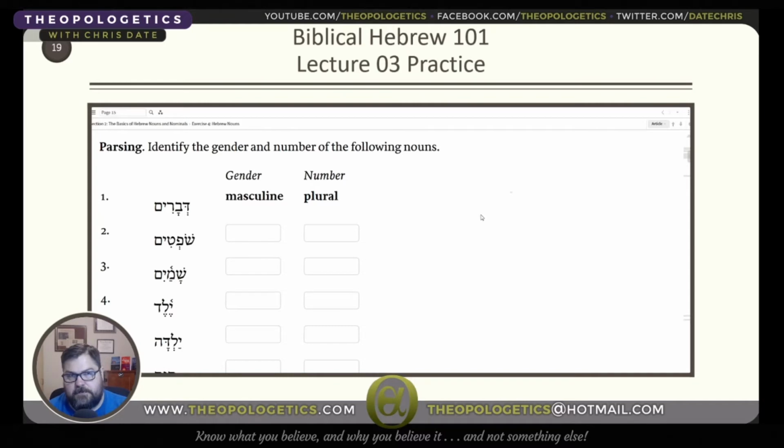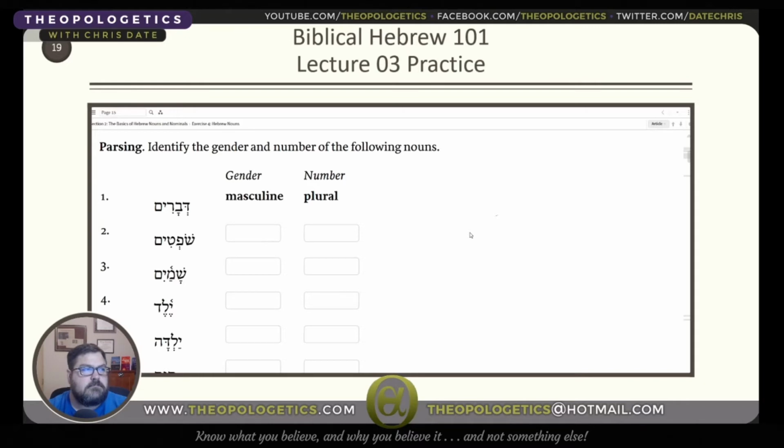Also, they're not asking you to provide the lexical form as part of parsing, and that's because they're going to be going through some words that you have not yet learned. And that's totally fine. What they're asking us to do here is to look at the ending, and from the ending, make an educated guess about what its gender and number are. We'll do that, but then we'll also say what the state is, just so we're in the habit of providing state when we're asked to parse. And I'll tell you the lexical form of any words we know.